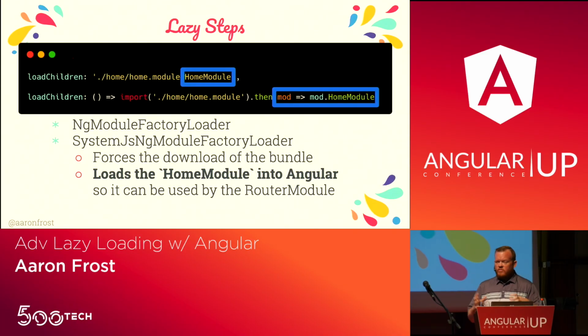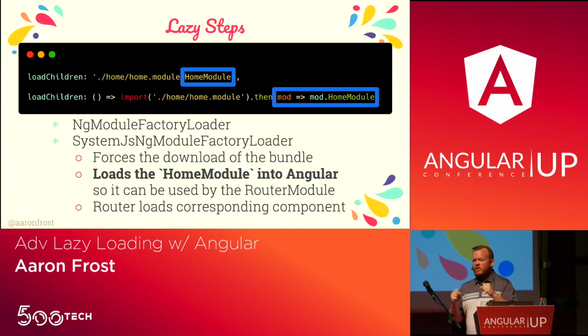But then the next step, which is the second half of our string, the highlighted piece, is it will pull whatever that highlighted piece is out, and give that back to Angular, and say, hey, I need you to load that into Angular. I need you to make Angular and all of its injectors aware that there's a new bundle here with a bunch of things inside of it. So that's what the second half of this is doing. It's registering our code with Angular.